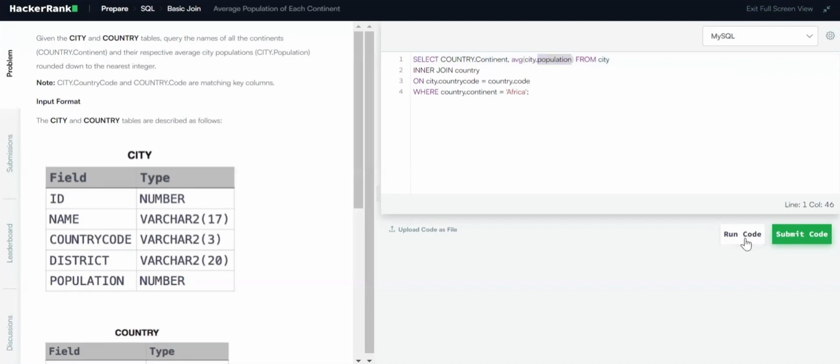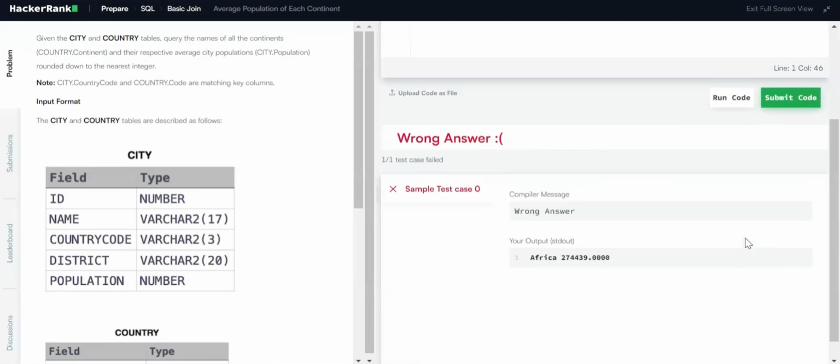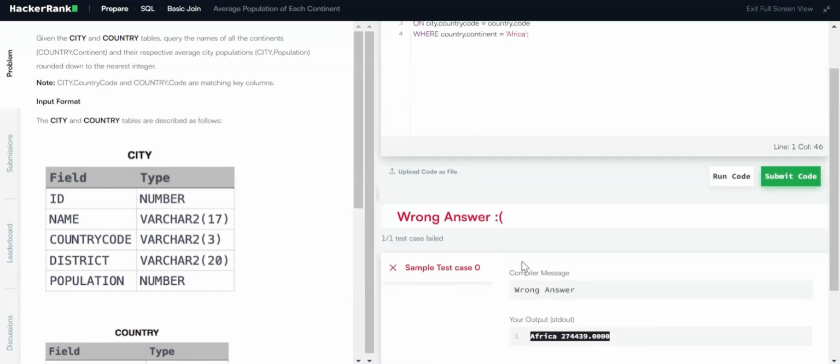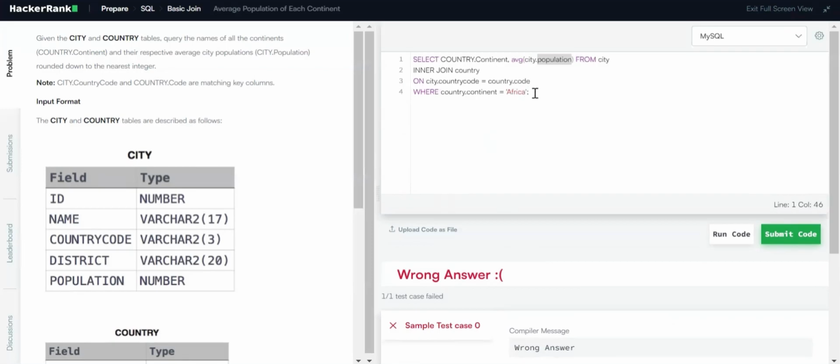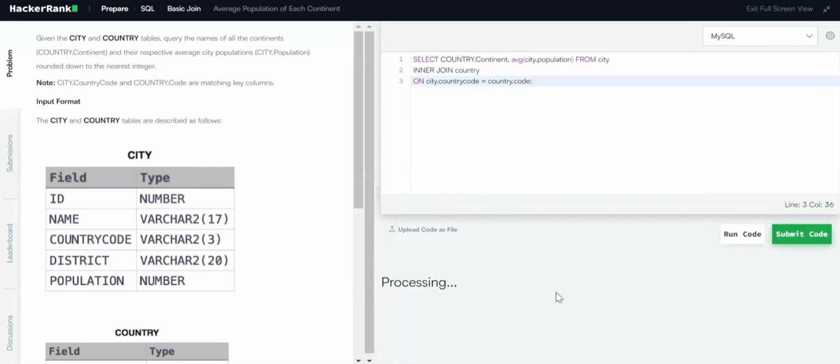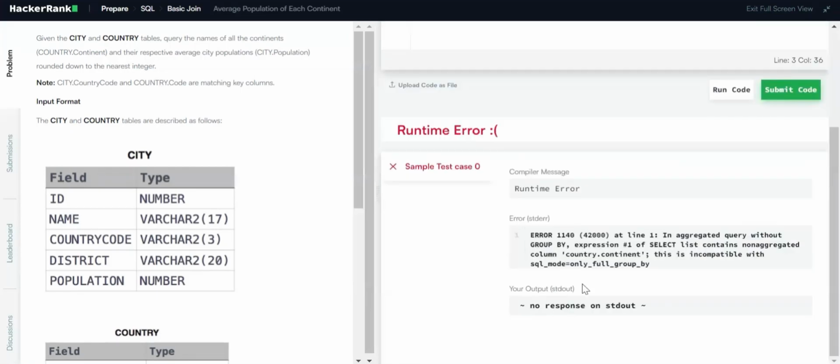When I run this code, it should bring the answer. It's providing only for Africa, so we need to remove this where condition here and close the statement. So what is the error we are getting: aggregated query without group by.